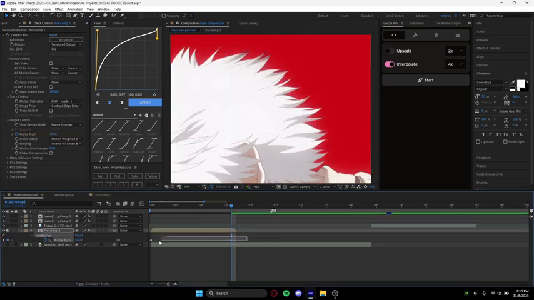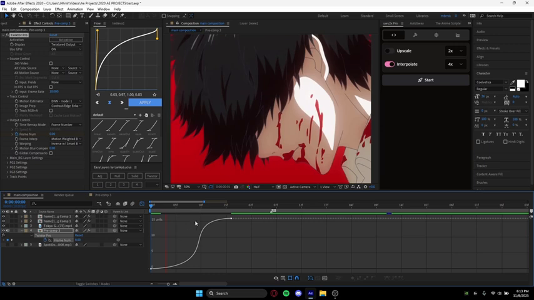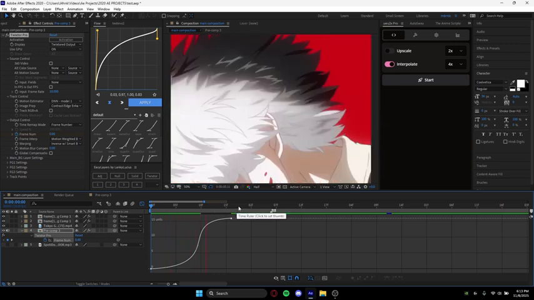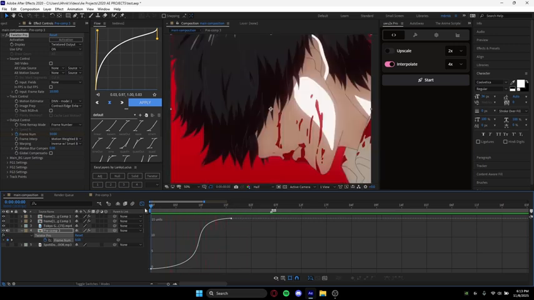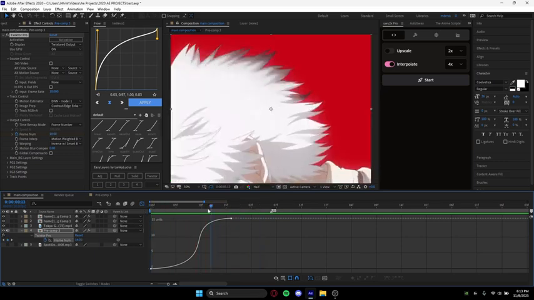Then we can graph it however you want. Obviously it does matter how you graph it, and depending on what you want, you can graph it differently. So there's Twixtor. This is how it should look.